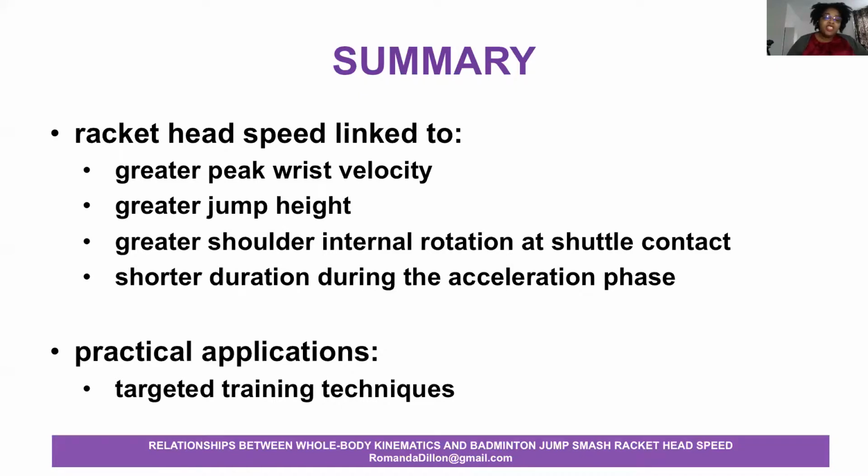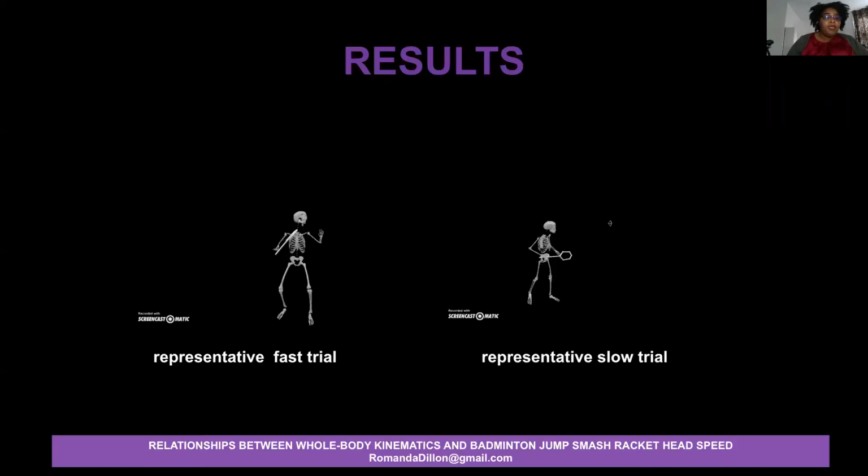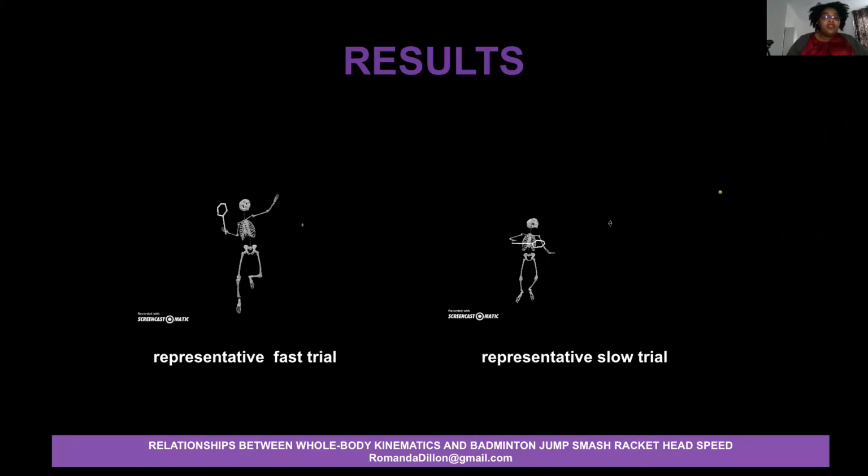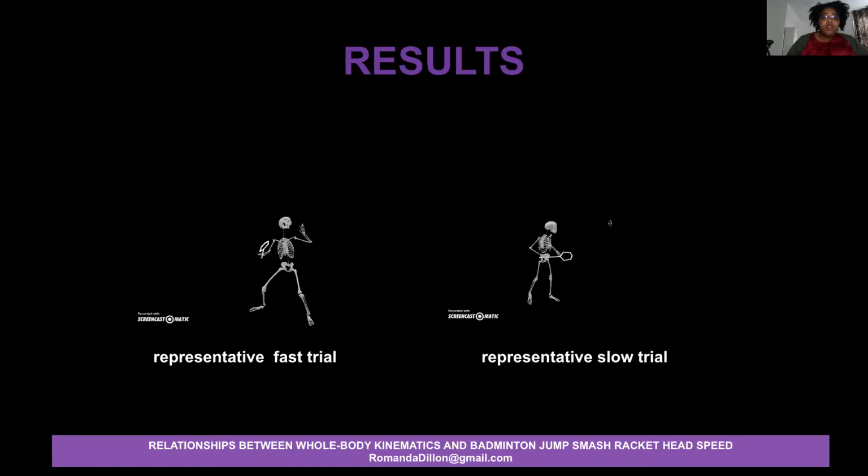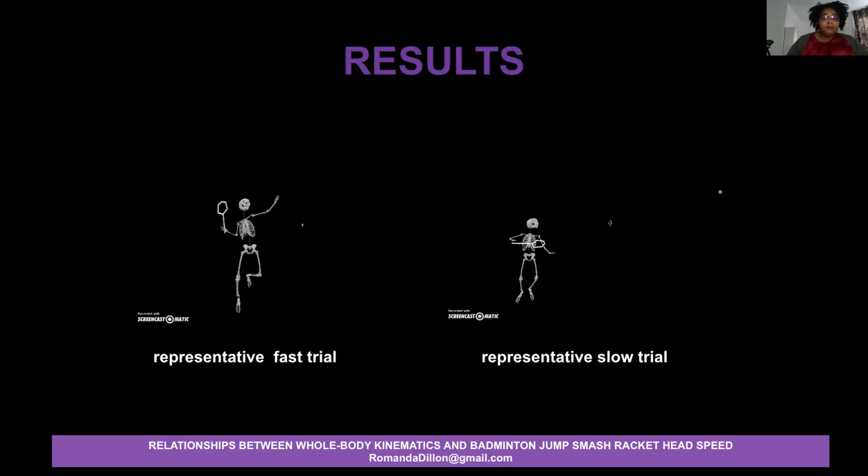It is suggested that players and coaches should aim to decrease the length of the acceleration phase of the racket through technique and strength in order to create the racket head speed. The techniques talked about in this research can be used to generate those faster speeds. These two videos are representative of the fastest and slowest person used within our trial technique.